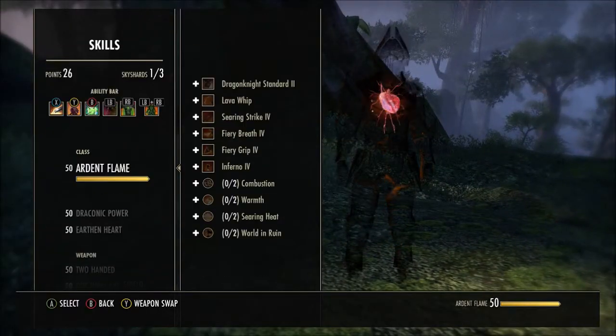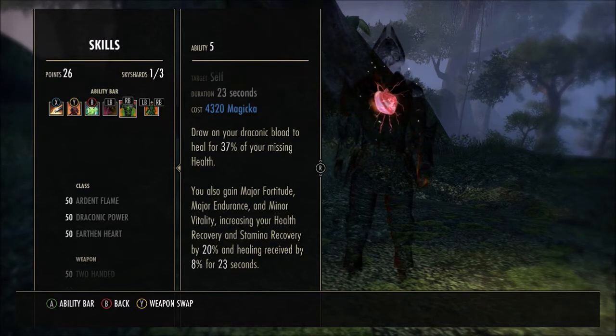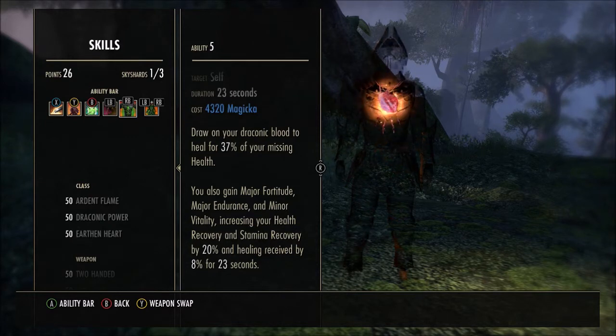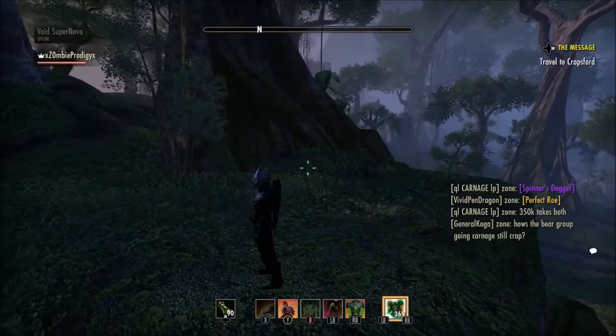And this is only for when you have really, really low health. This is when you have to play really wisely and hit this, because it'll heal you for 37% of your missing health. So say you're missing 30,000 health, and then you pop that, you're going to get 10k health back. It's a really good heal, instant heal as well. But it also gives you the minor vitality, so increases your healing received for 30 seconds by 8%.